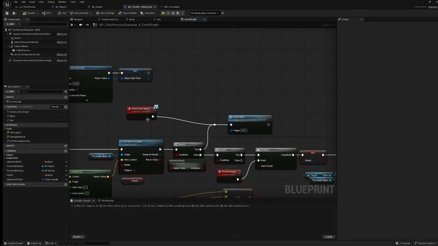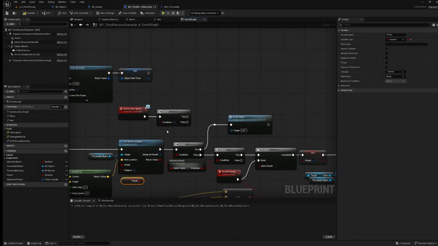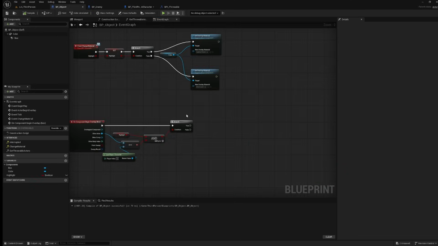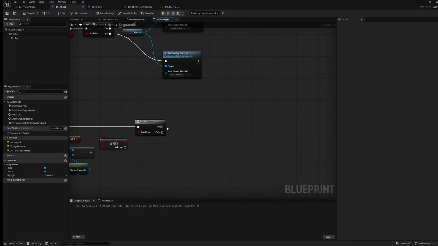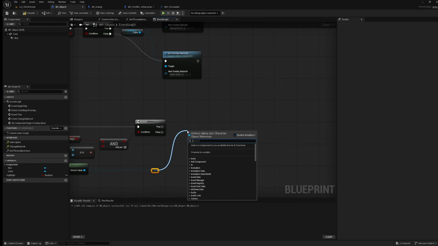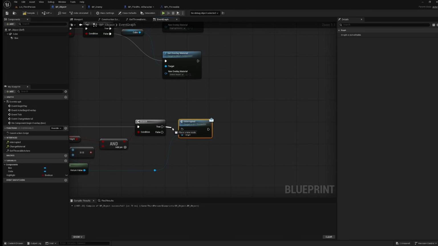And now we want to check to see if this is interacting with our character if we're not primed, because if we bump into it while we're holding it, we don't want to drop it. So if we're not primed, then we will go. And then finally back into our BP object. We'll drag off of our player get and send a message for interrupted.